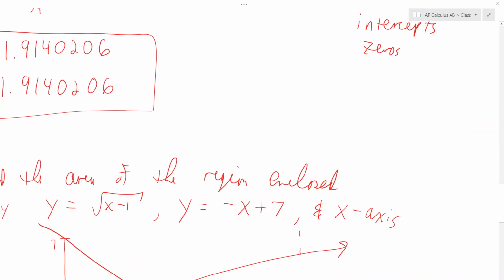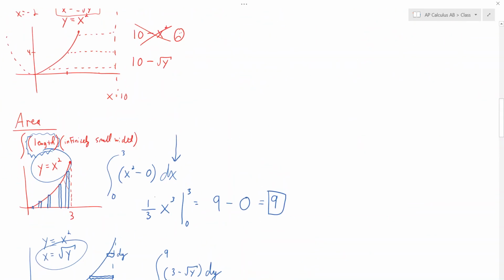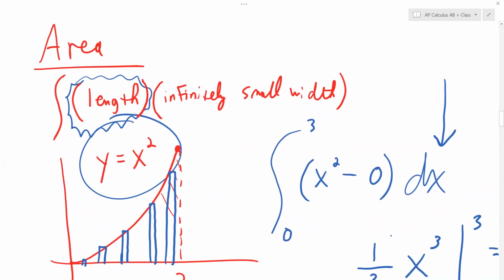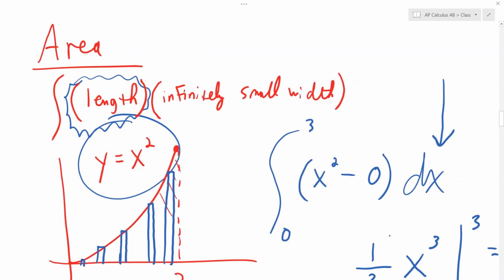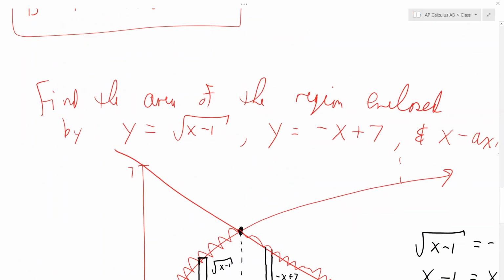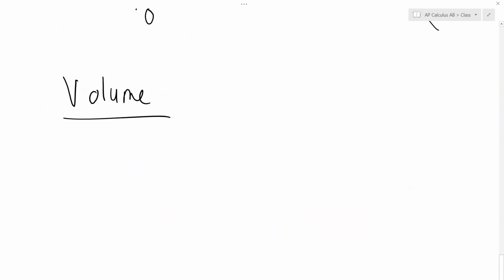Remember I told you area was just a length times a super small width? That's what we just did for every one of those. It's always rectangles. Volume can be thought of like this. Actually, before I even get into that, let's think about this. Imagine a deck of cards. You know what a deck of cards looks like? Does it make sense that if I were to find the area of one face of the card, and multiply by how thick the whole deck is, that will be the volume of the entire deck of cards?